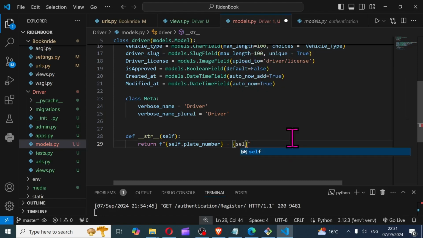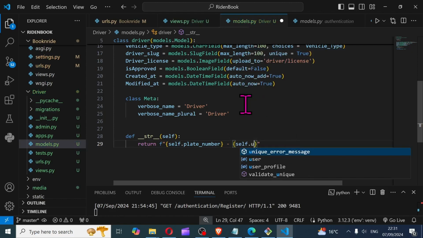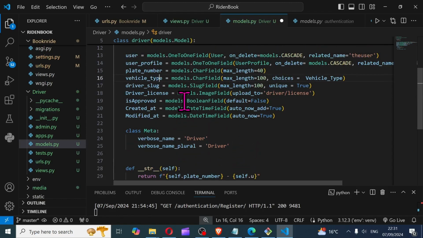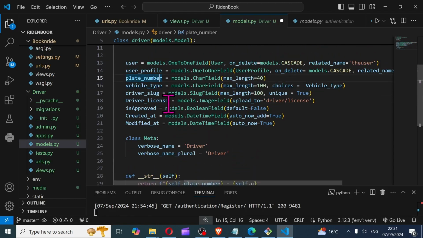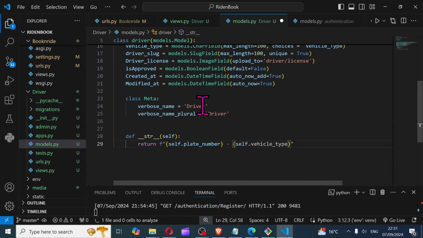So I will say self.user. Is there a username field? I don't have a username field here, so I'm just going to use self.vehicle_type. So I want to see their plate number and also their vehicle type.